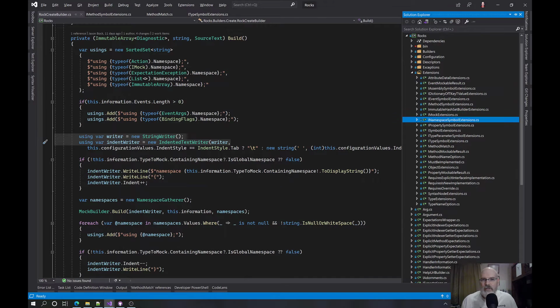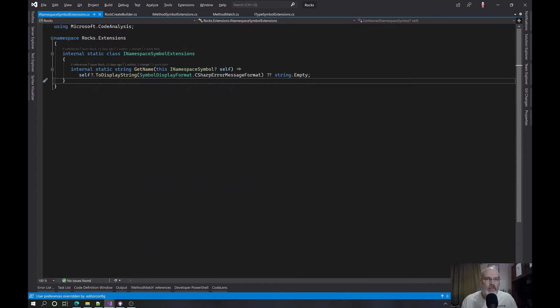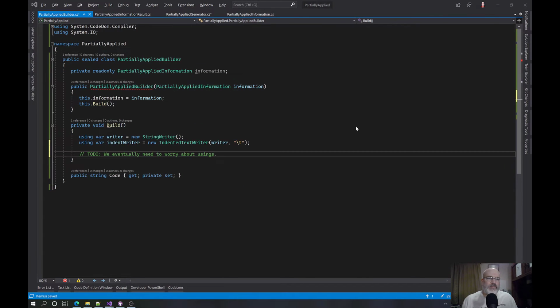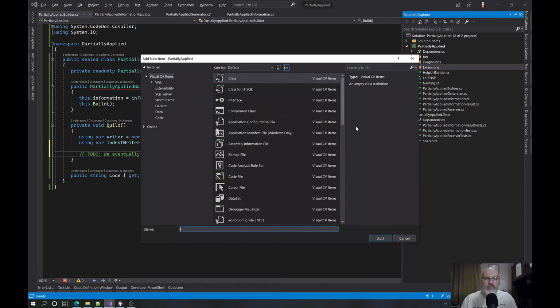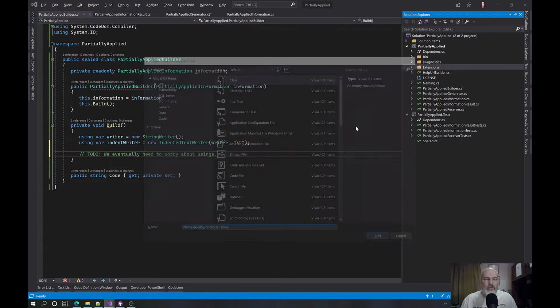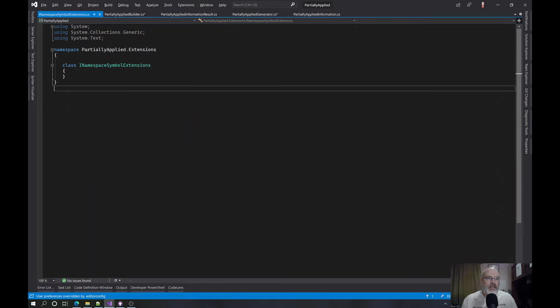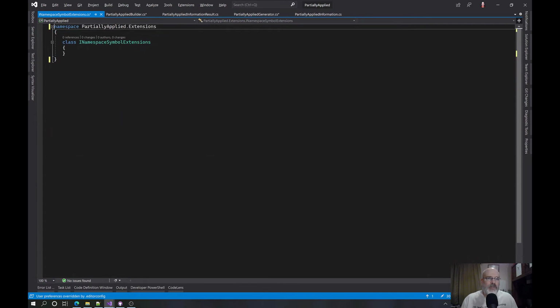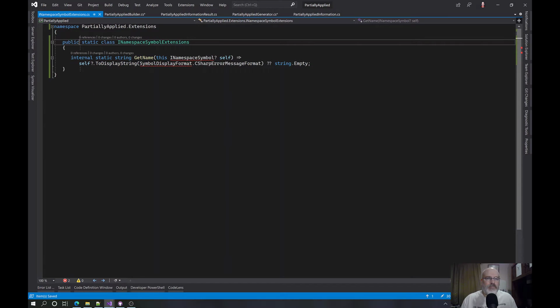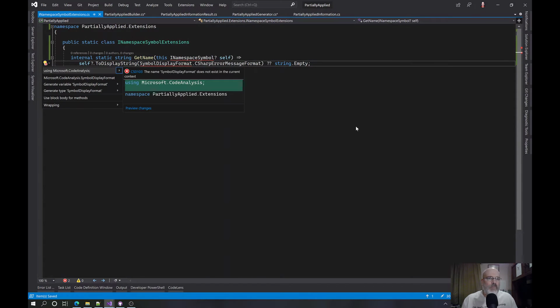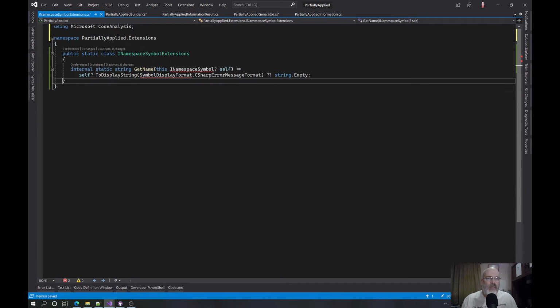Yeah, namespace extensions. Yeah, we're going to want this. Okay. Namespace symbol extensions. I feel bad copying and pasting code. This is probably being an indicator that what I need is a... all right.